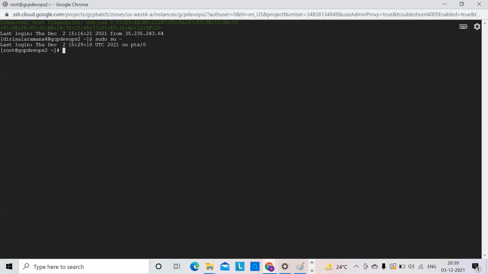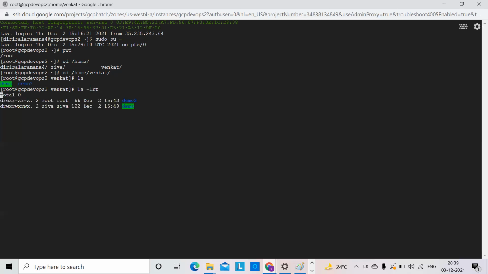If you want to know where we are, now we are in /root. I will shift to /home, double tab, and you will get Venkat. So I will be in /home/Venkat. After Venkat, this slash appears automatically if anything is there in Venkat. If nothing is there in Venkat, we do not get any slash. So that means here in Venkat something is there, that's why we get the slash automatically. Now we are in this folder.